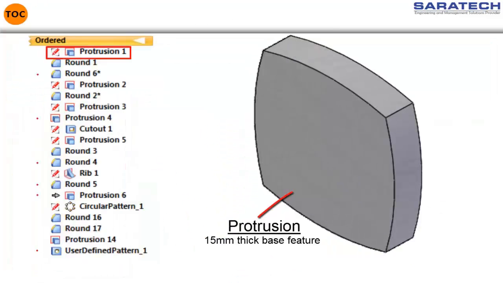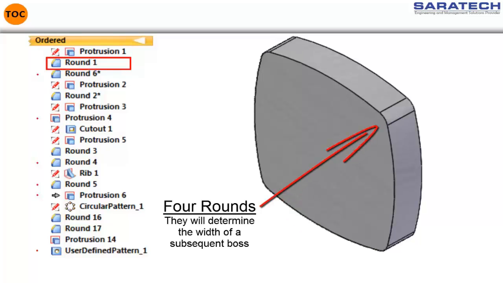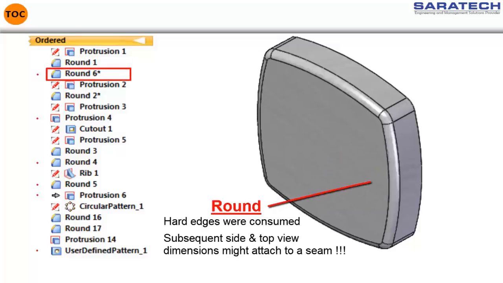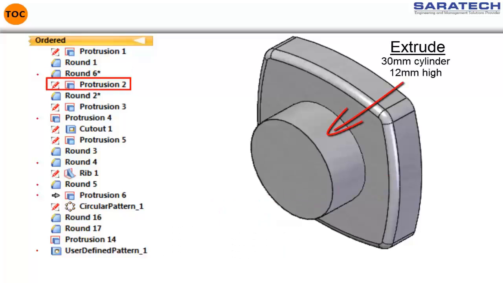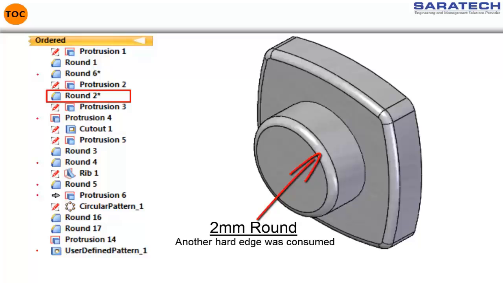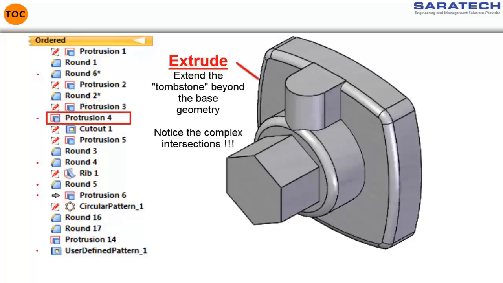This designer logically started with the basic shape for the first few features. Unfortunately, he immediately set a trap for later by adding rounds. Rounds consume prismatic edges and create derived boundaries that the CAD program shows as tangent lines. Note the complex intersections that get created with this feature. Deep in this CAD program, a lot of calculations are being performed to make this happen. Calculations that both slow rebuild or regeneration time and that are potential failure points if the derived tangent boundaries change.